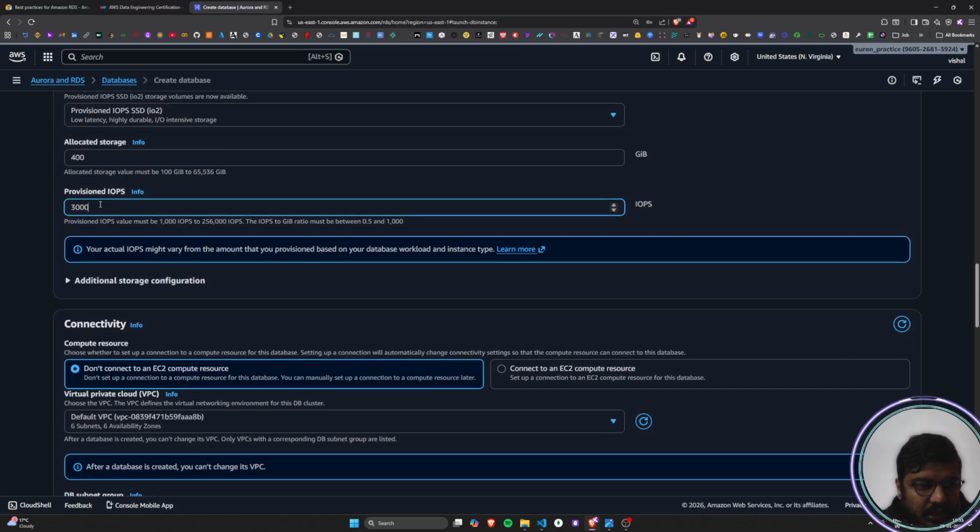Okay. Here, talking about the provisioned IOPS. IOPS means how many input output operations per second you can do. So 3000 IOPS means that you will be able to do 3000 input output operations per second. It will not exceed this particular limit. If you are below this limit, it's totally fine, right? But you cannot exceed it if I'm going ahead with this provisioning itself, that is 3000 IOPS per second.